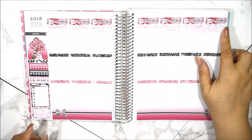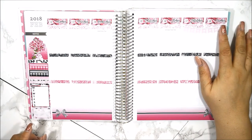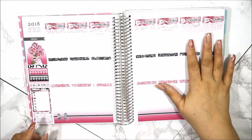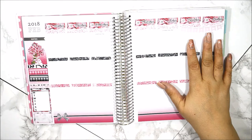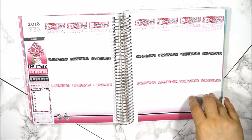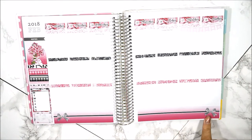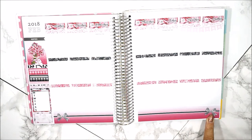I put the weekend banner up here. I'm not sure if I'm gonna have the to-dos up here for the weekends. Not too sure. I might just switch it up to the bottom. I really don't know, because I have the weekend banner here, and I didn't want to put it at the bottom because I didn't want to cover up this gorgeous little bow here. So yeah, I'm gonna have to work around that.